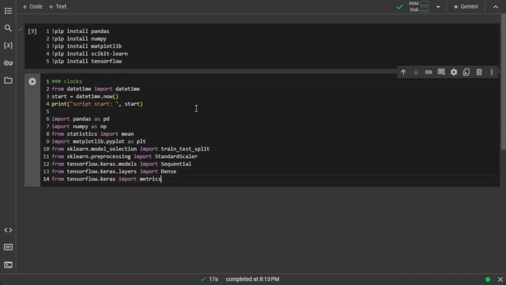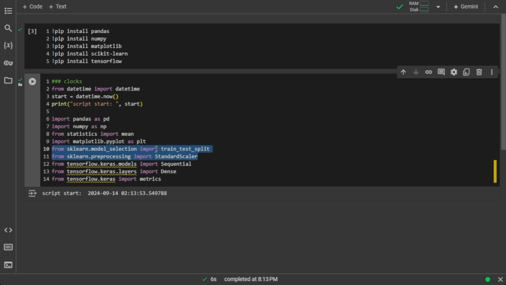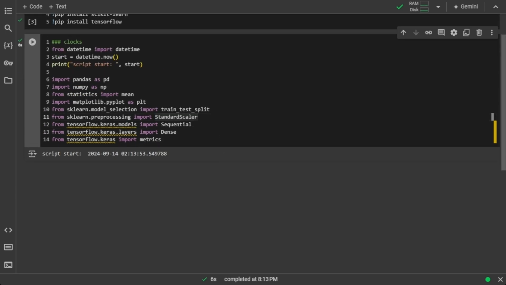Next block. So we're importing all of our stuff. I've got this little timer up here because it'll kind of be interesting to watch as we work through things. So you can see every time I run the script, it's going to give us this. So we'll be using the TensorFlow keras. We will use some sklearn tricks, but we're not actually using the sklearn models. We'll be doing that in a separate video. Okay, so let's keep going.